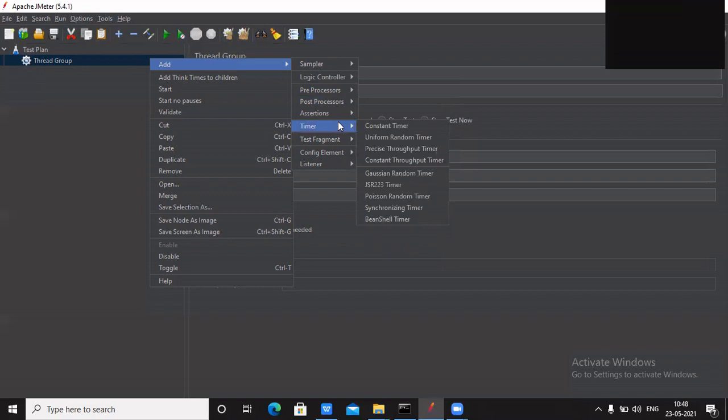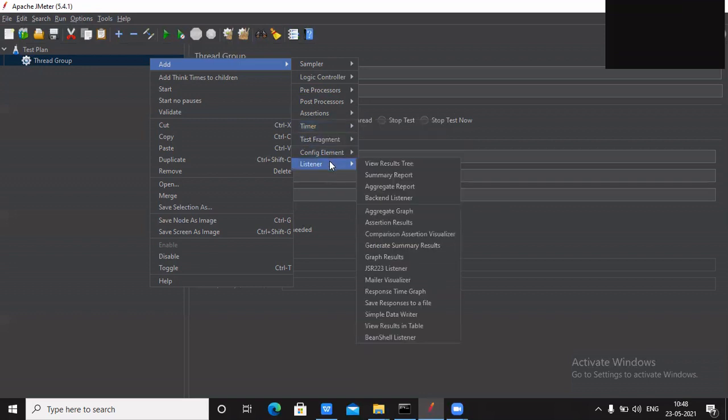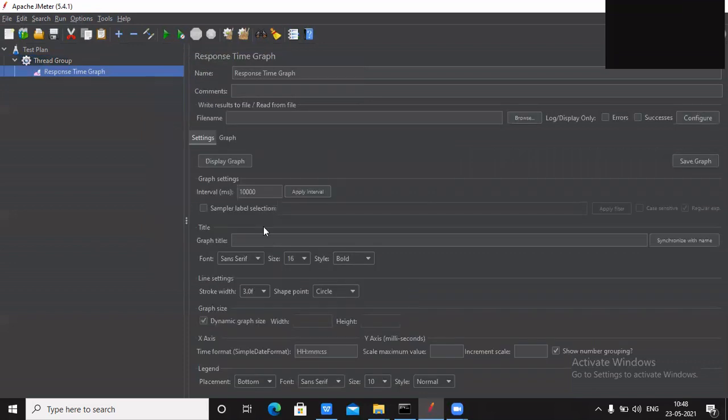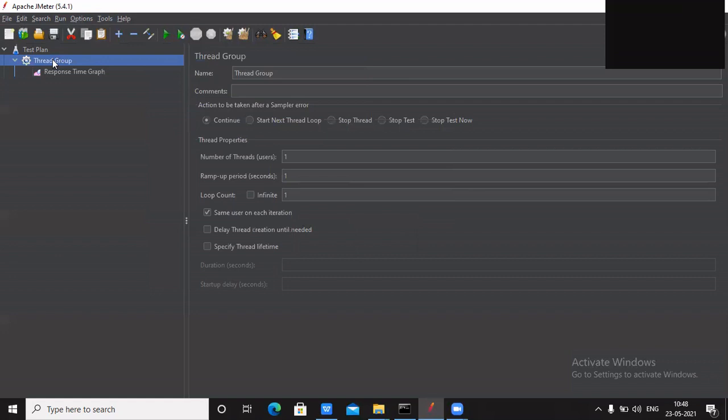Timers are used to find out the differences between two test cases, like the time duration, or we can say the time required to perform a particular test case. The next and important element which we are going to see is the listener. This listener is used to view the result of our test plan. That result may be in different formats, such as the view results tree, summary report, aggregate report, or different graphical formats. So these are some of the basic elements which are present in the JMeter.